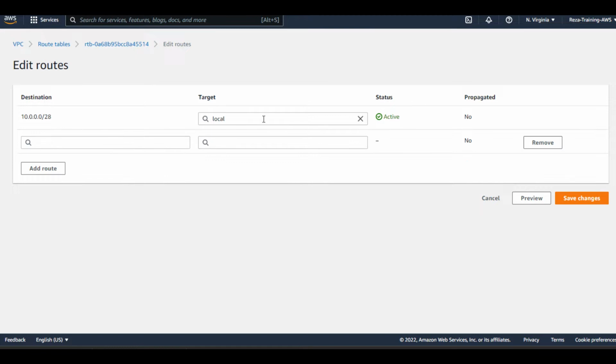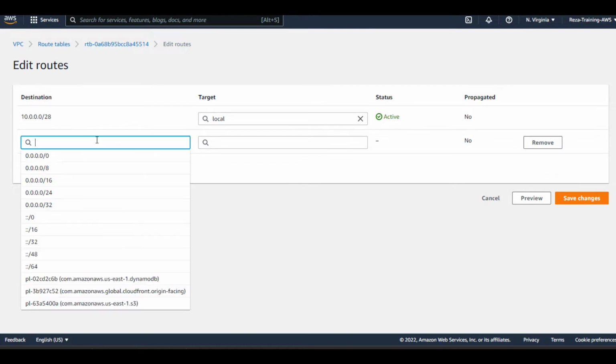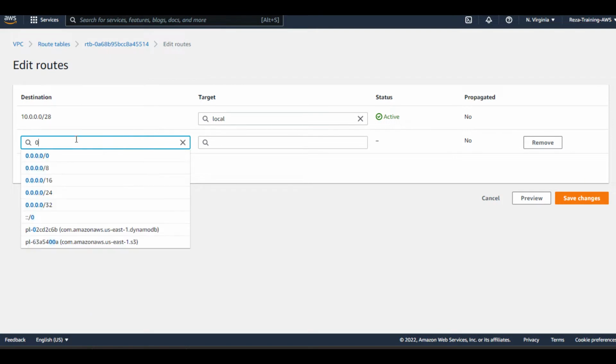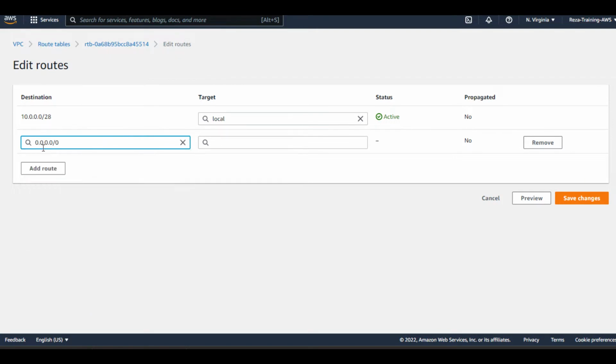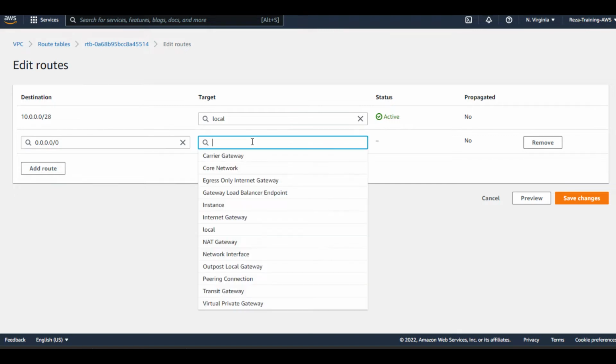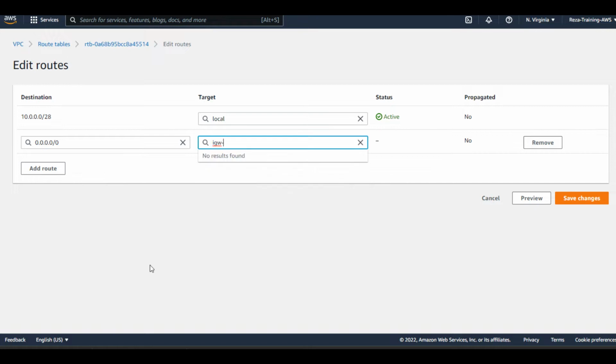You can give it a public one, which is the first option, 0.0.0.0/0, and the target will be internet gateway. It's right there. Oh, we didn't create an internet gateway.